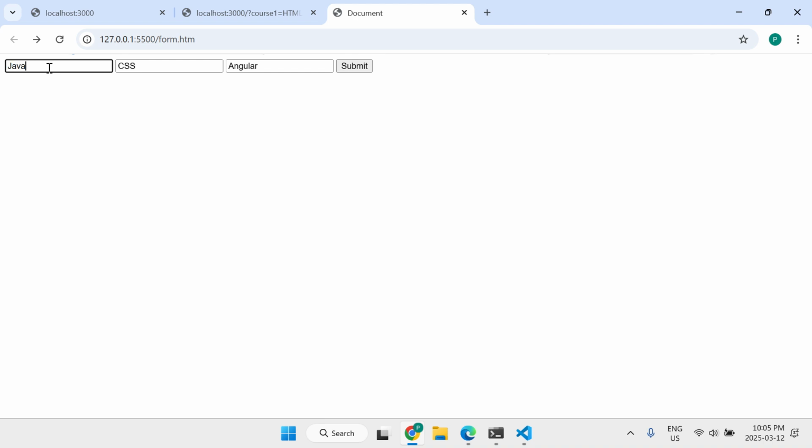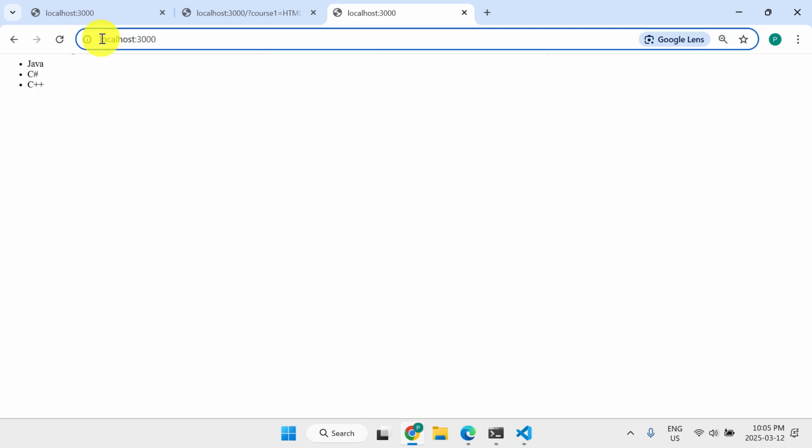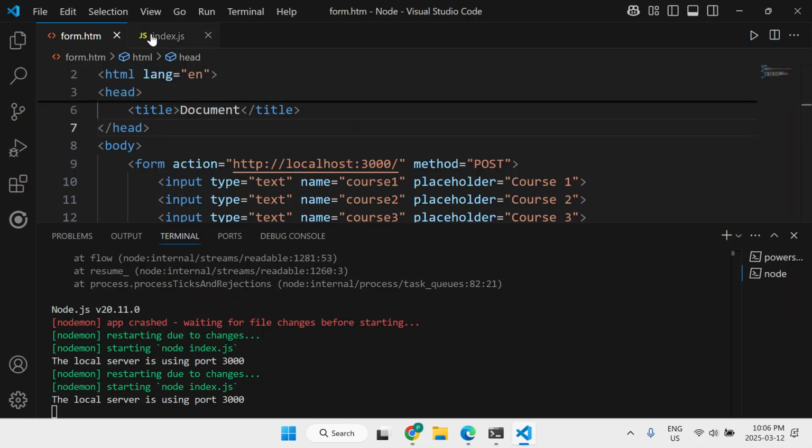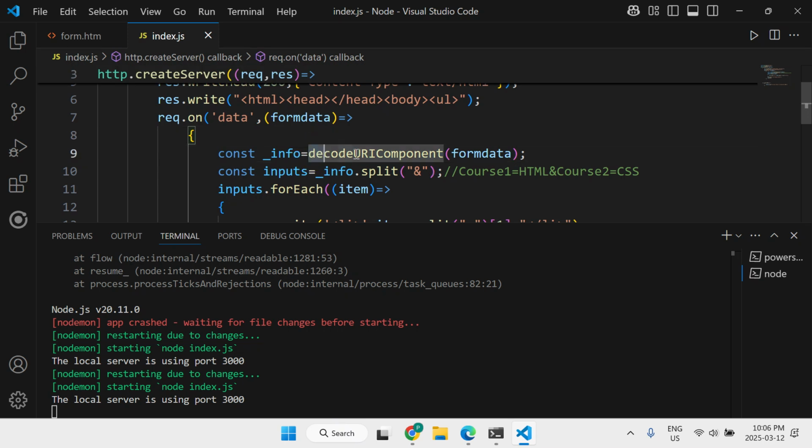Say I enter Java, then C#, then C++. When I submit it, you can see at the top it does not show you any URL. Those values are here, and that has been done with the help of this decodeURIComponent. So whatever data we are receiving has been decoded.